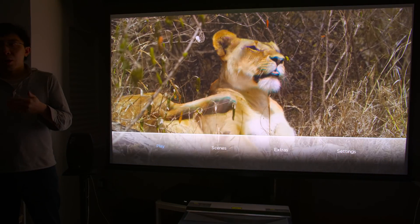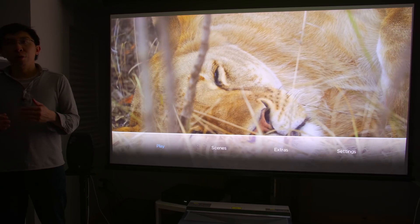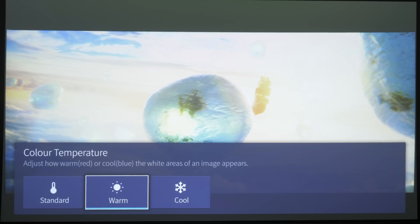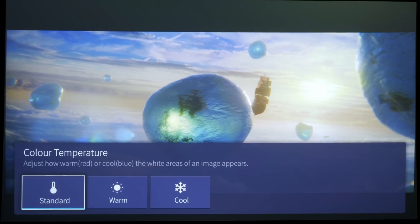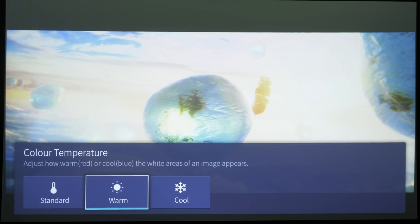However, when I looked through a few of my familiar content, I found that the default color temperature of warm in the most accurate HDR night picture mode actually clipped a lot of specular highlight detail. I had to switch to color temperature standard to recover these blown-out highlights at the expense of color accuracy. If I wanted highlight detail, I had to sacrifice some color accuracy.